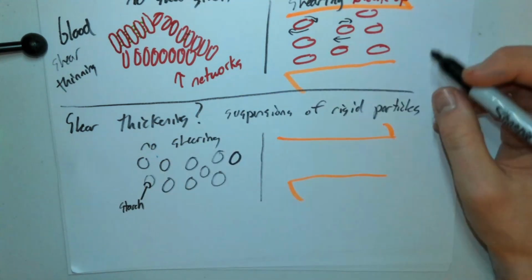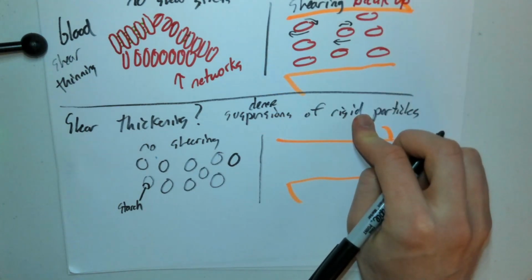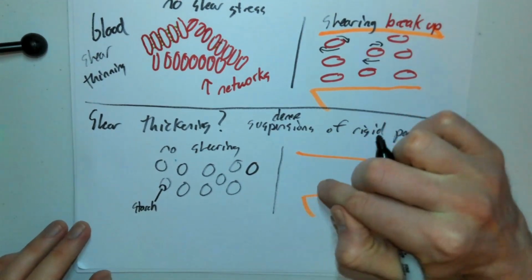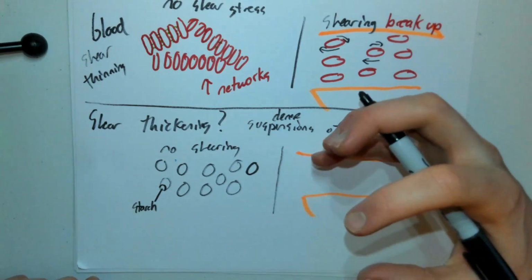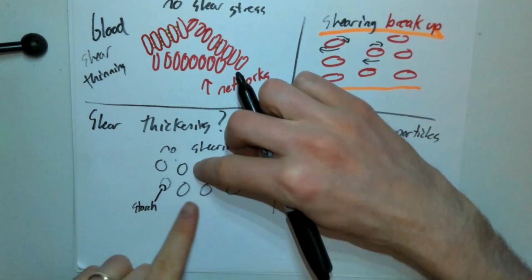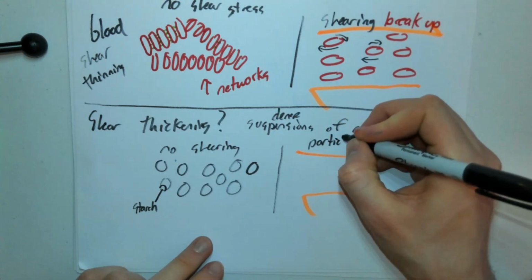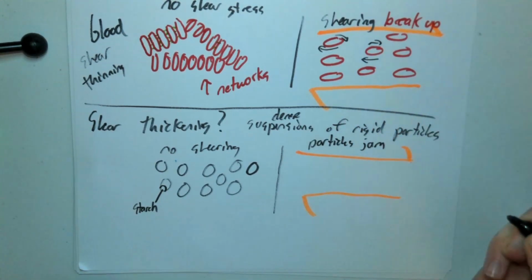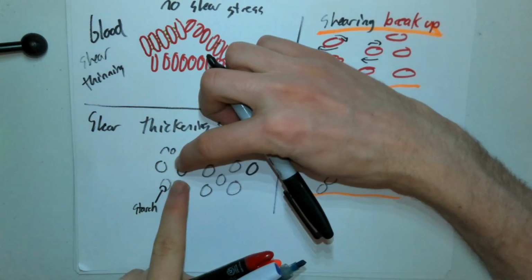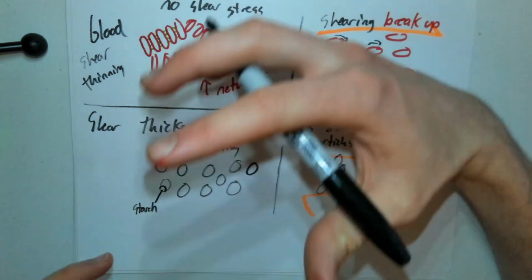But if it's a very dense suspension of rigid particles, for example, in my cornstarch and water, I put in actually a greater amount of cornstarch than I did water into that suspension. So that is a very dense suspension of starch particles. And I try to shear this dense suspension past one another. All of the particles jam against one another. I try to move these particles past each other, they jam into one another, and then these jammed particles exacerbate it, right? It's like a traffic jam.